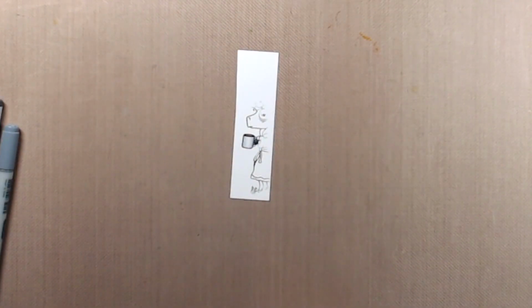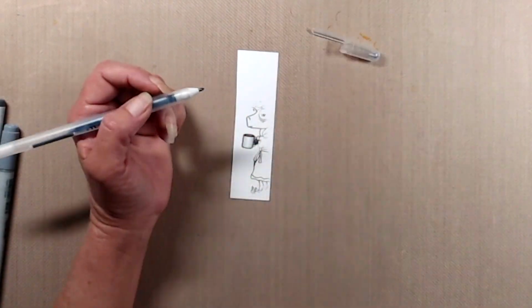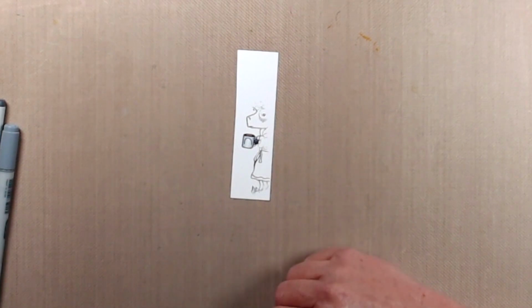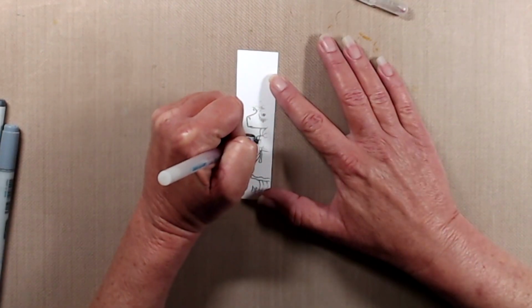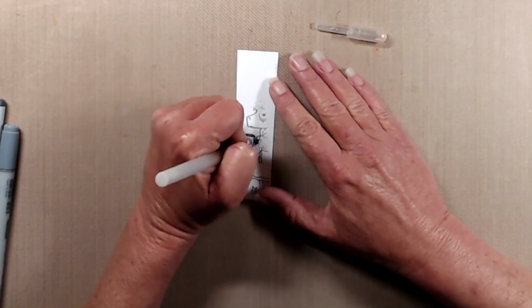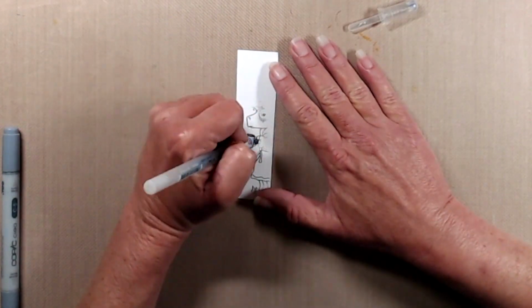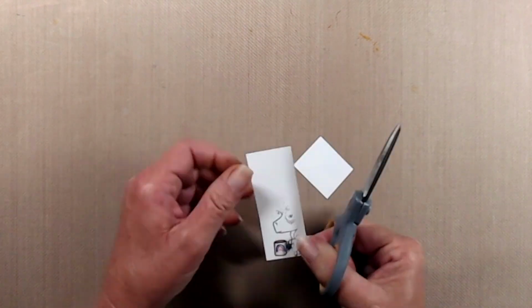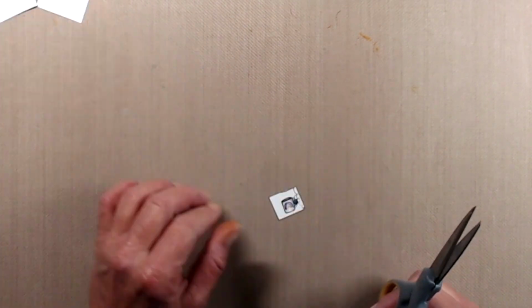So I thought that since I was going to be using the rainbow Turnabout stamp from Concord 9th, I was going to hand draw a tiny little rainbow on her coffee mug. And I didn't have to worry about the rainbow being completely precise, because the Turnabout stamp is not a perfectly precise, it's a more whimsical rainbow. That's what I'm trying to say. If I could spit the words out, that would help.